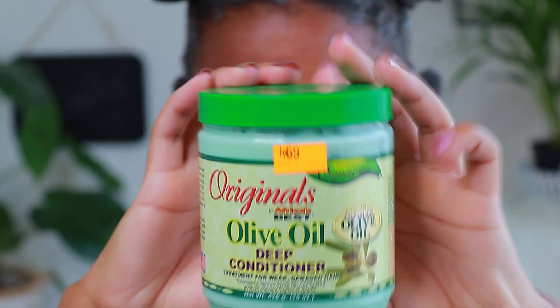Unlike the other one, which apparently has some protein elements in it, you can't use it that much because it might make your hair hard. So I just finished deeply cleansing my hair. I did an oil pre-poo last night and slept with it — an overnight oil pre-poo — and I double cleansed my hair to make sure all the oil, dirt, and product buildup was removed so I can deep condition on a clean slate. I'm just going to section my hair and start applying the conditioner.